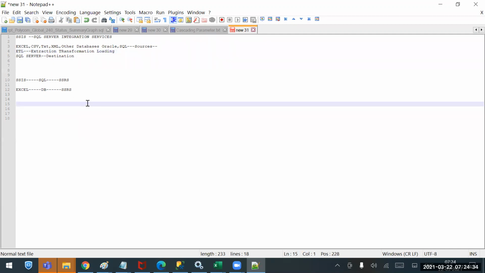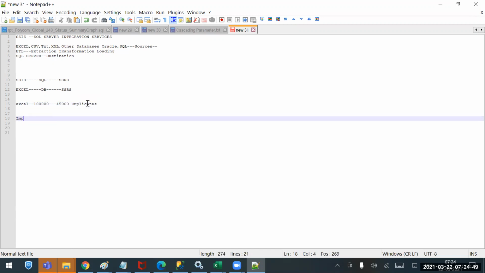Let's say I have a file wherein I have 1 lakh rows, and out of 1 lakh, 45,000 are duplicates. Now if I use the import option, I have to push all 1 lakh rows into my DB table first, correct?